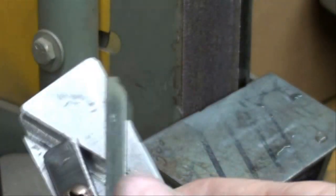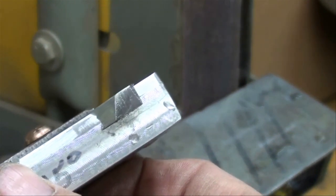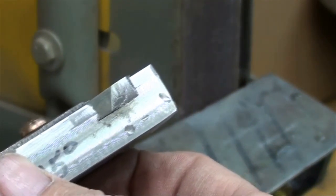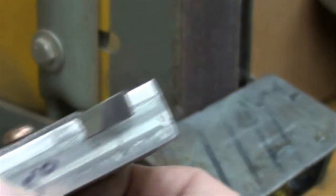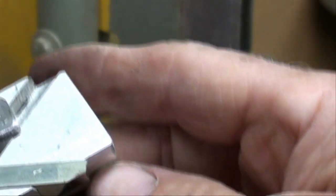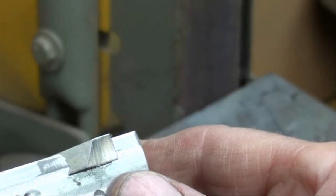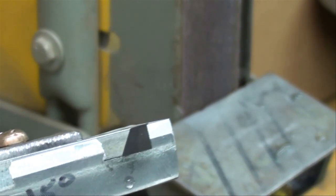Now, the beauty of the belt sander and the little tool grinder, as opposed to a bench grinder, is that we have a flat surface that we're grinding up against rather than a round wheel. So we're getting a flat surface here rather than a concave surface. And there we're about halfway done. Notice the clearance angle. I'm going to flip it around and do the other side.